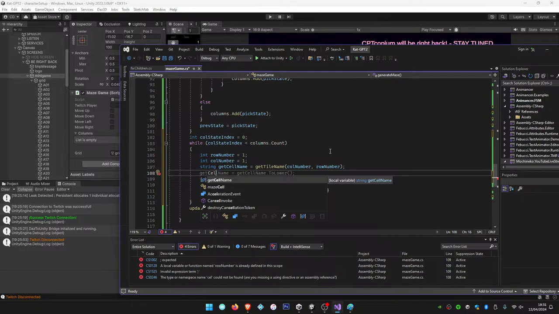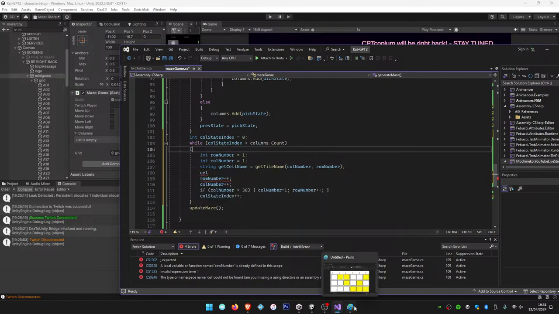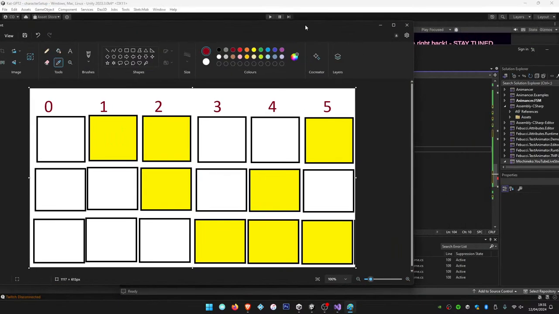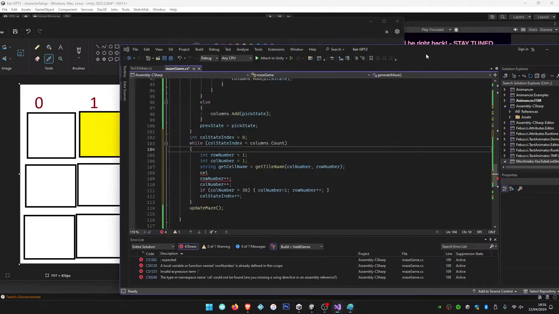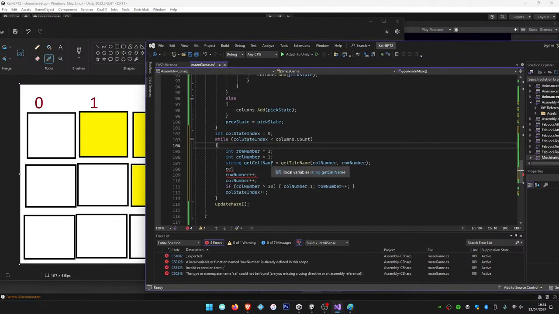Actually, yeah, we want to do something. So that's the thing, we want to do something for each. We should draw, actually, yeah, what we're really doing, I just realized something. Because we're iterating through all the column states, really, we're drawing each type of column out now, right? So we actually need to iterate. We don't need to iterate through the rows. We should just iterate through the columns. So essentially, we only need to do this 30 times.